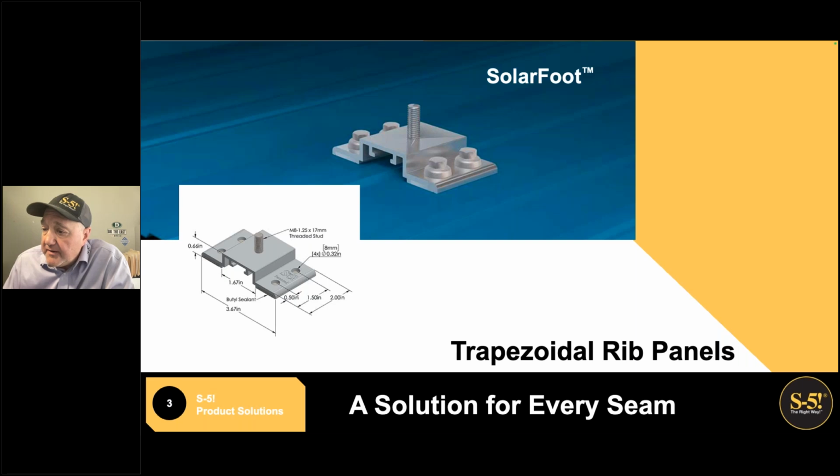And we do have a question from Laura. How do I know what type of clamp I need, or what information do I need to recommend a clamp? And I can help answer that. So number one, just let us know. If you have a measuring tape, if you can get a picture of the profile of the roof, if you know the manufacturer and you know the gauge, we can typically find that out for you. But number one rule, we can just call S5 and they'll give it to us very quickly.